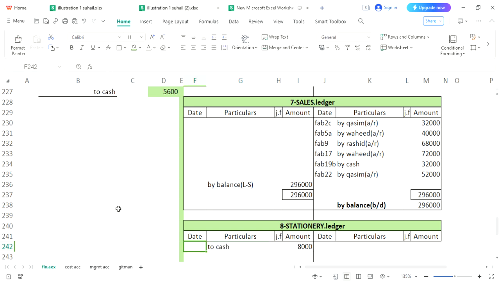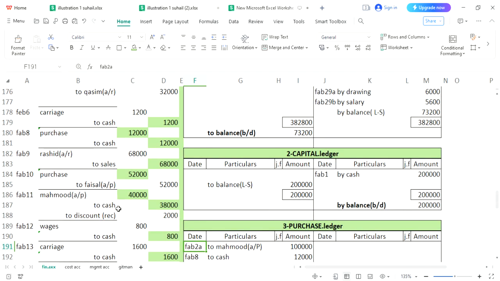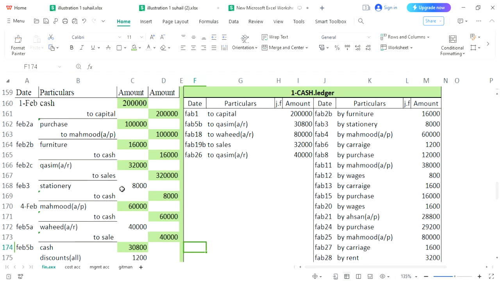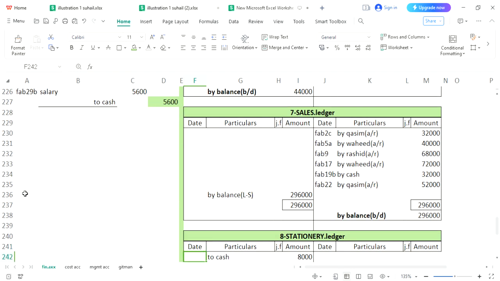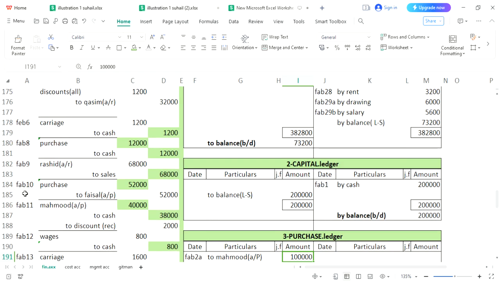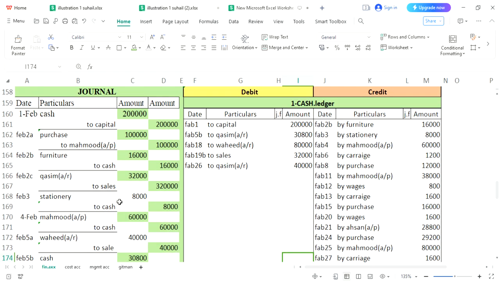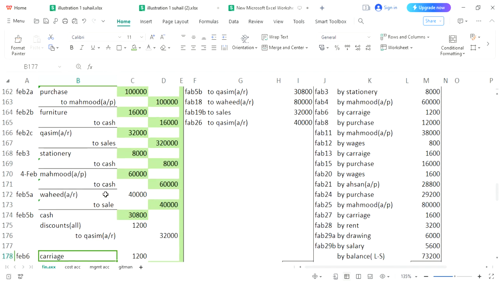Now it's time to see 8,000 date. So here you can see this is 8,000 and February 3 is the date to be written. February 3. Date is mentioned, reference is given, amount has been posted. It means entry including 8,000 is completed. Pick it and mark it as it has been done. So 8,000 is completed. We are making ledger for stationery. Now start looking if stationery is present anywhere else.